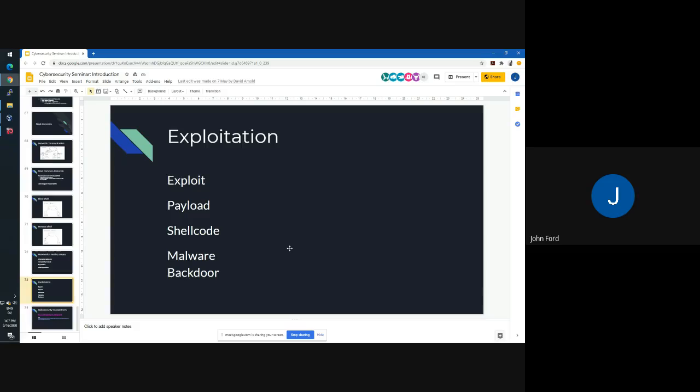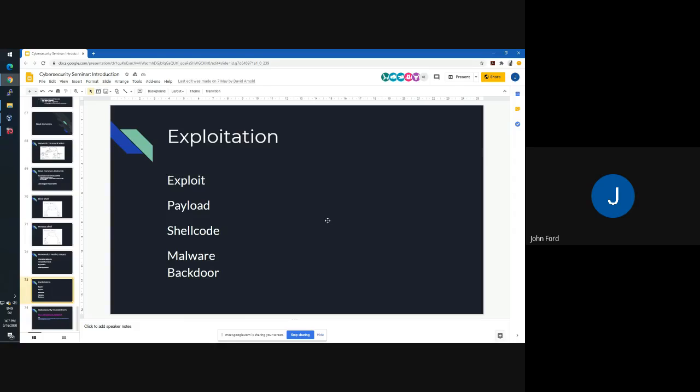Different computers come with different ways of interpreting code. Some can interpret C code, some can interpret Python code, but every computer, as long as you have the correct architecture, can interpret shellcode.